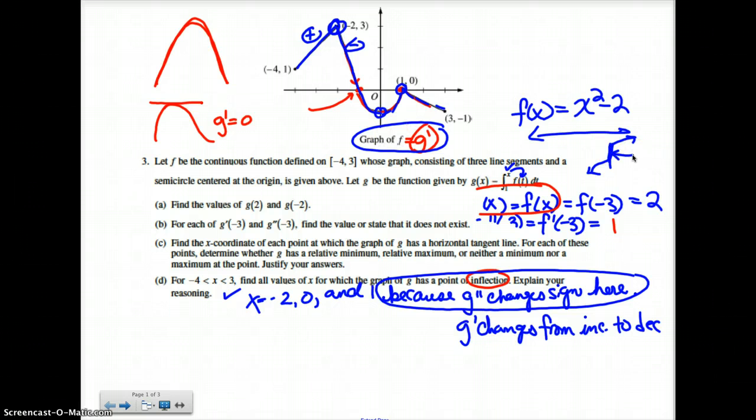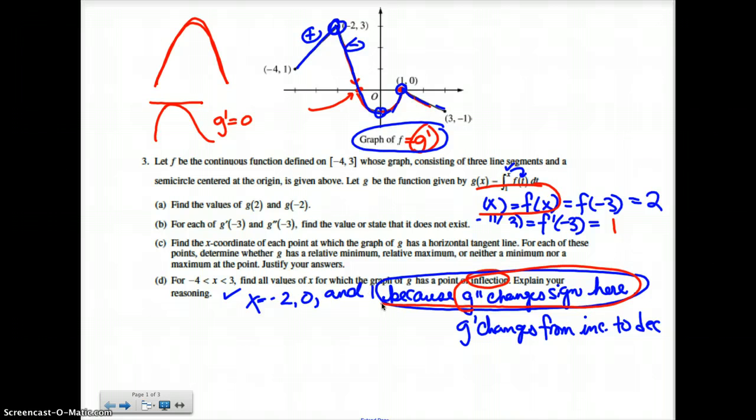I have no change. So again, graphically, I think the best explanation for the second derivative is just because the second derivative changes sign. Okay, it goes from positive to negative. Or g prime goes from increasing to decreasing. Either one of those would be good. So that's that one. Let's see, I've got 6 minutes, so I'm going to start the next one, and I'll probably have to do these in 2 videos.